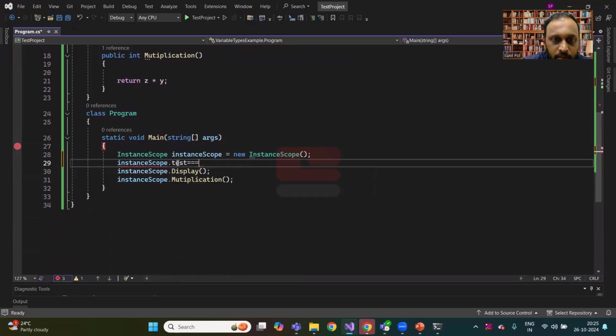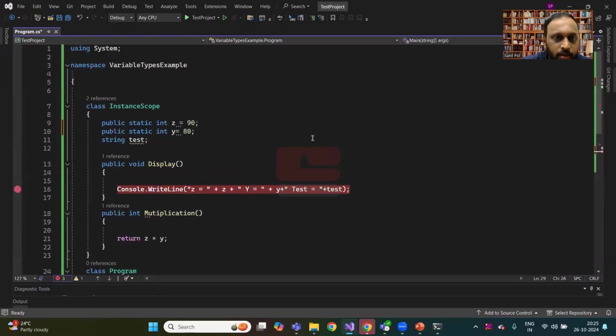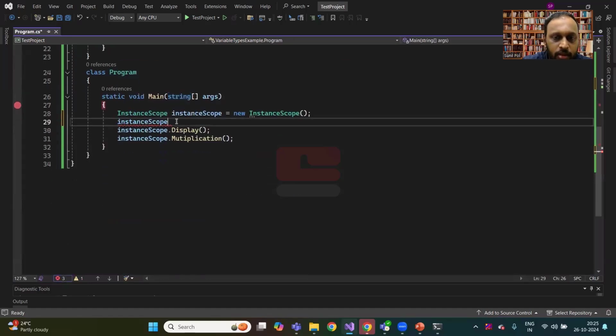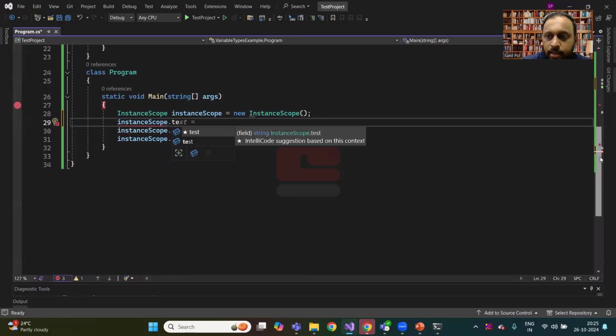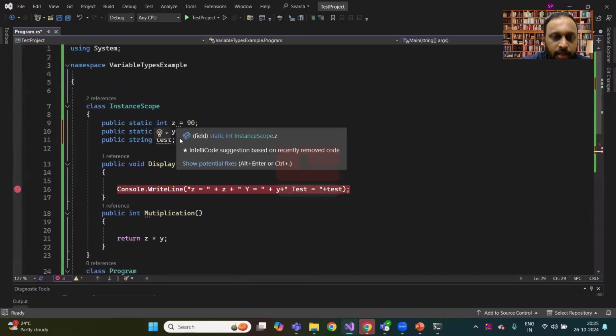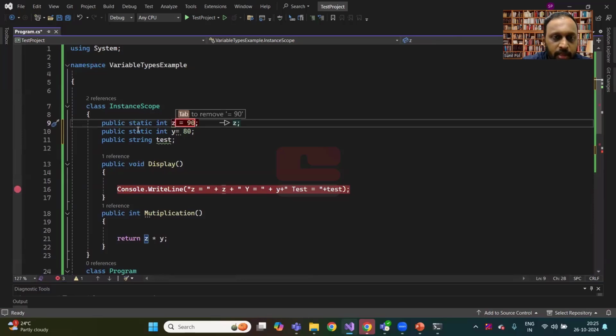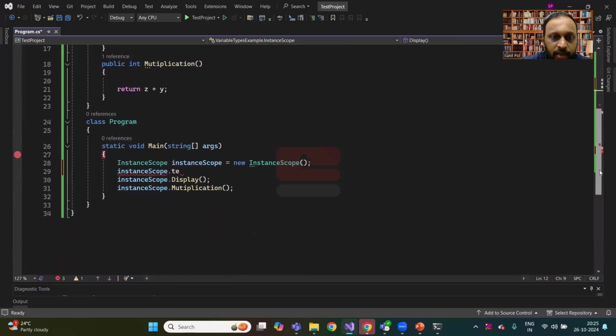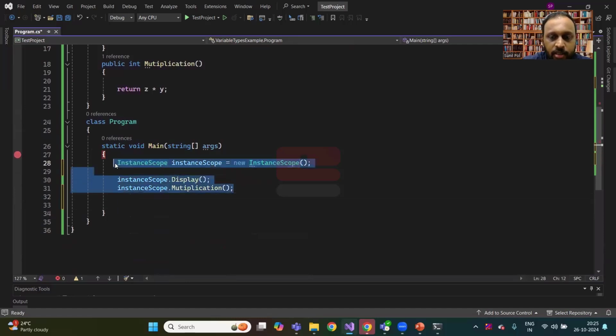But test variable would be available in main method. Test, yes, test is available, but z and y is not available because those are static variables and not the instance variable. So if you want to use static variables, you have to simply use class name for it without creating any object of it.